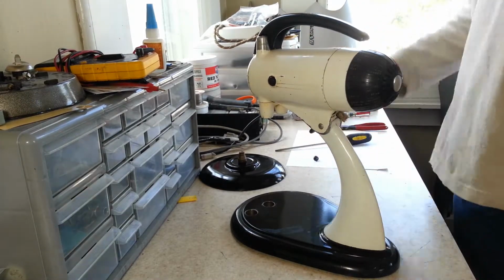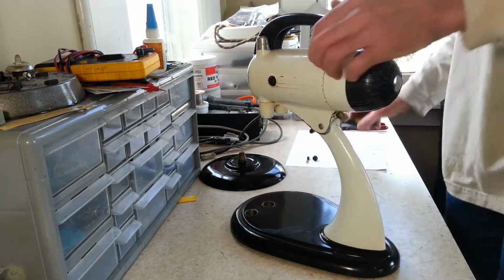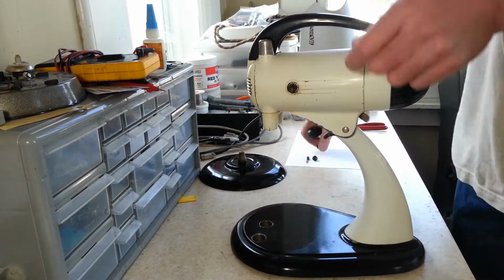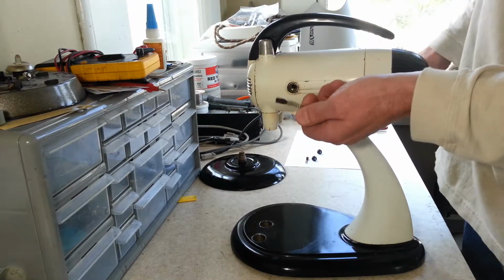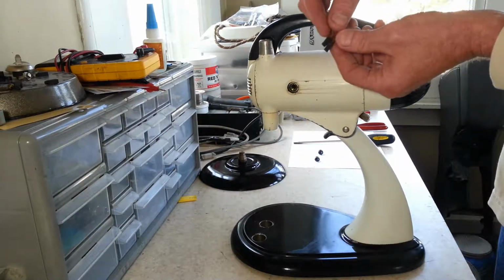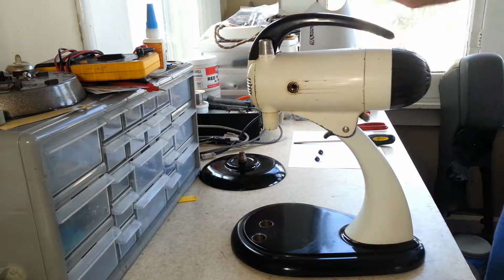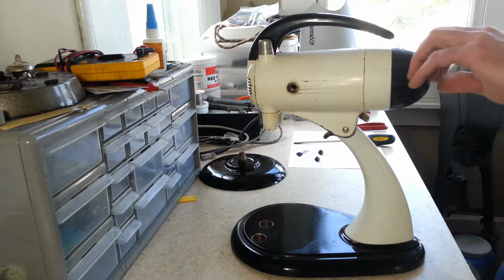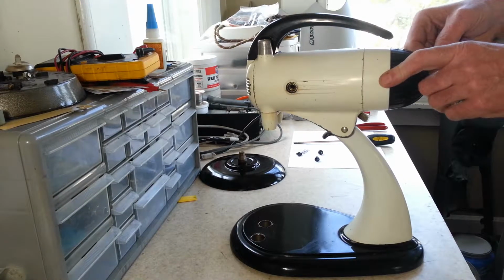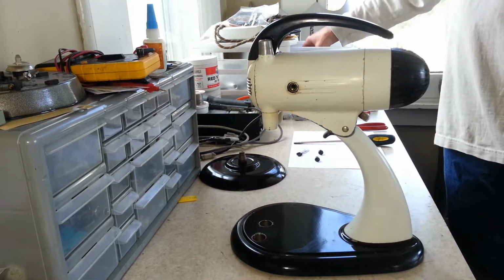See how the brushes look. Alright, it's going to need new brushes. They're not too terrible, but they're about halfway down. That's kind of interesting. Usually brushes come out the same size, but if you look at these, you can see one's a little shorter than the other. I don't know if one just had a little more pressure against it or what the deal was there. But yeah, I'm not going to sweat it. Like I said, we're just going to go through and get it replaced with 2 brand new brushes.